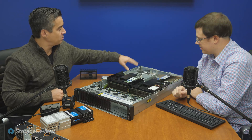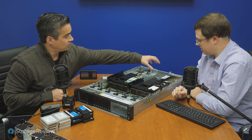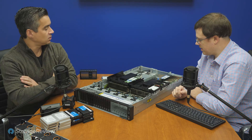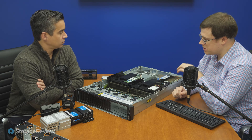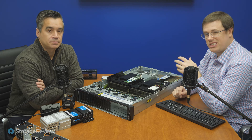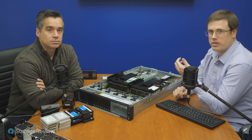As we go to the back, we've got power supplies in the rear corner, and then a riser that's not installed on this unit, and a riser by Kevin that is installed. This is common across many platforms, not just Lenovo — you can buy specific risers depending on whether you want a lot of x16 or some x8 slots. It really depends on how you end up deploying the server.